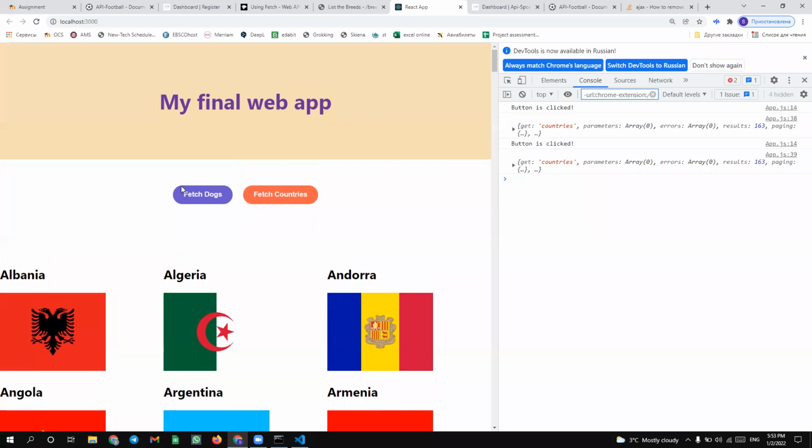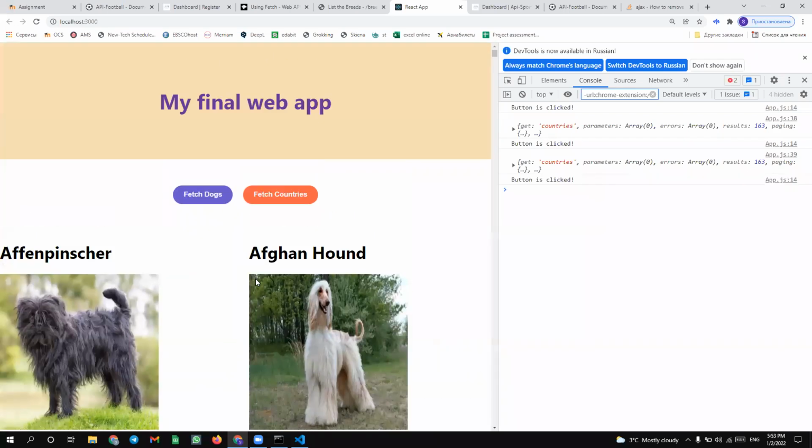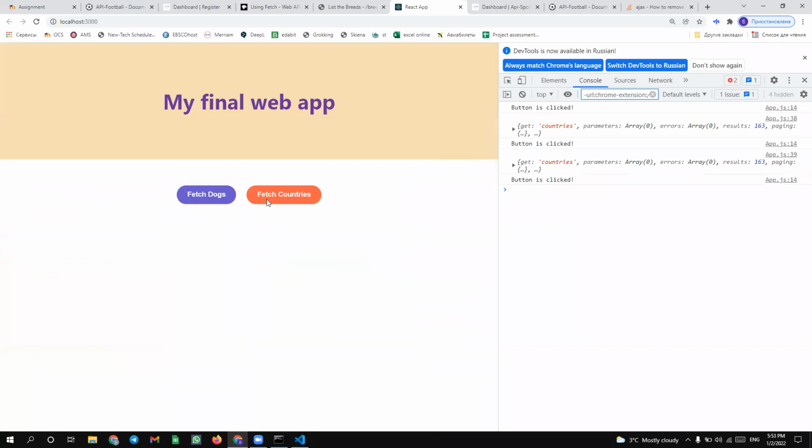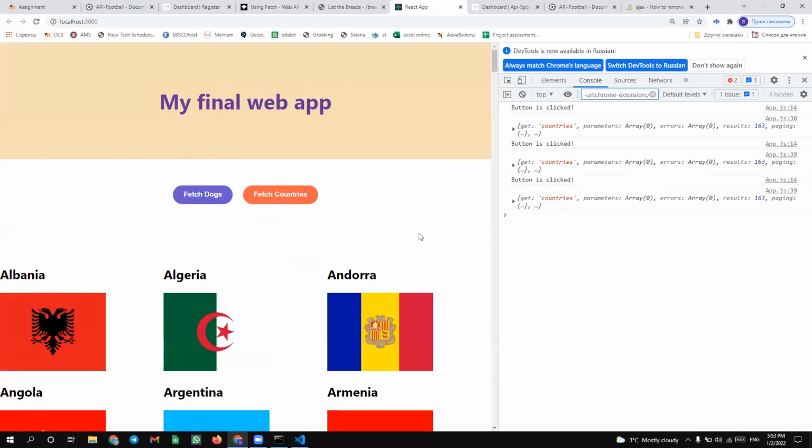Yes, now you have such a web application by using APIs.